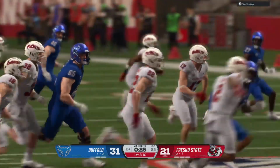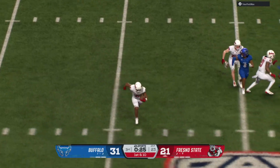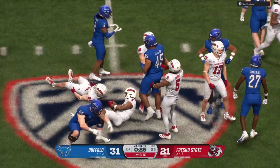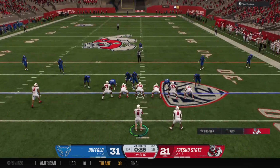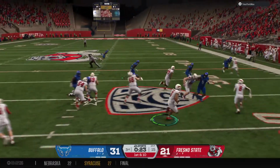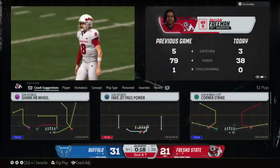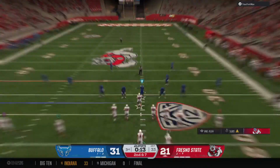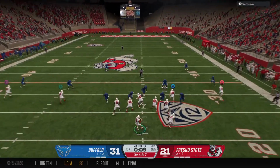First and 10. They'll put this one in play. First snap of the drive from the 25. With jet sweep pass. Not much running room there thanks to this senior defender. And these little touch passes, man, they're just the easiest completions ever for quarterbacks. Palmer, I bet you would have loved being able to just flip it forward. That counts to your completion percentage, which is good.